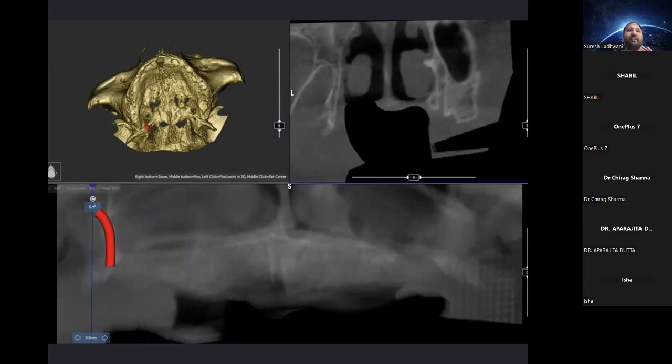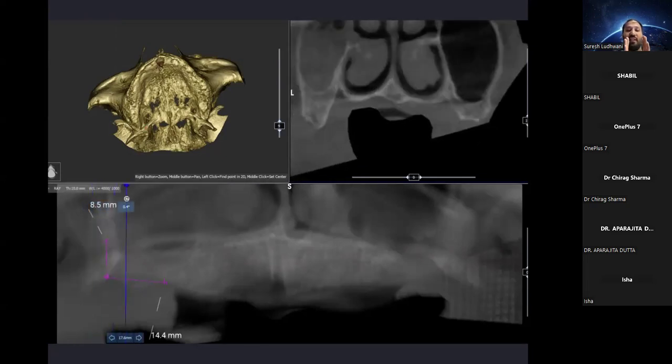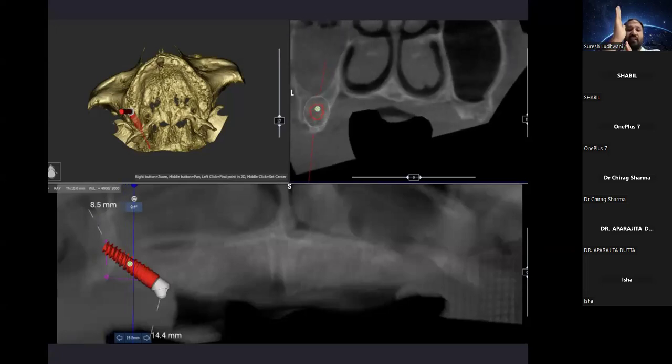And the second thing you need to understand is that most of the time there would be an immediate extraction case. Now in an immediate extraction case, you need to see that the tuberosity bone would be even less dense. So in that scenario, you need to be very good at assessing what direction to take. Most of the time, people try to follow the socket of 7. Now in this, you need to understand that the socket comes in the path of the implant. Your implant is not going within the socket.